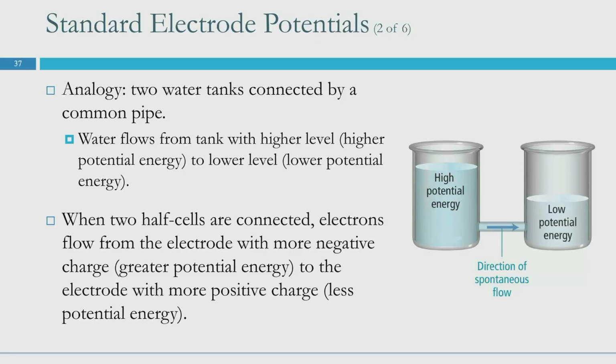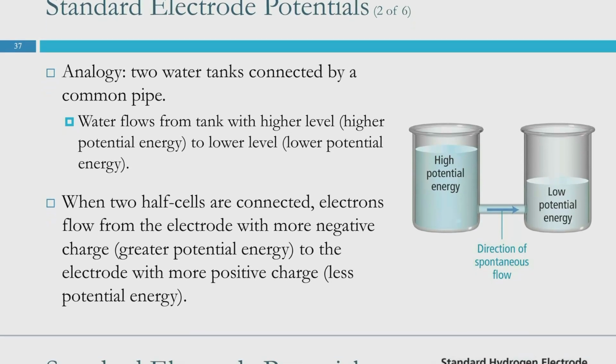So the high potential energy, low potential energy, we would basically be thinking about these as our standard electrode potentials. So how likely is one to lose electrons? How likely is the other to lose electrons? Just comparing the high and low potential energy, these are just relative. So if we've got one that really likes to give up electrons, one that doesn't like to, is more likely to gain electrons, we're going to get a good flow or a good potential energy, a good steepness between those two. And it's great if we can just compare those directly.